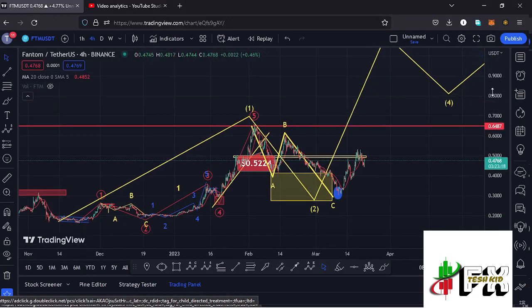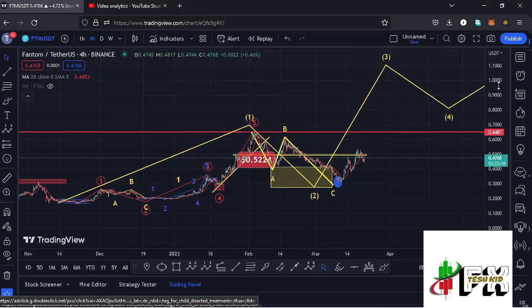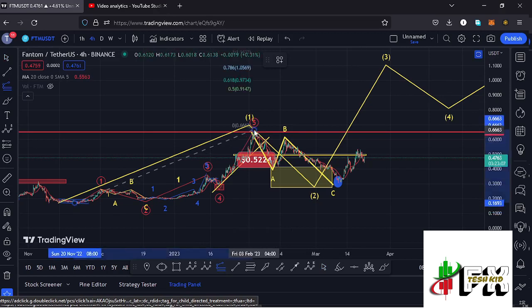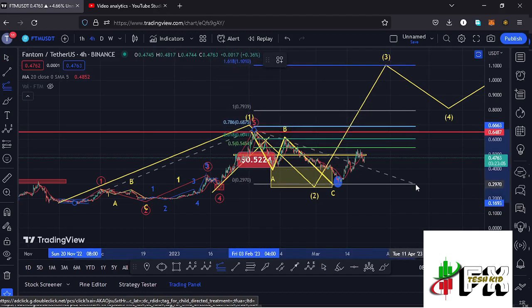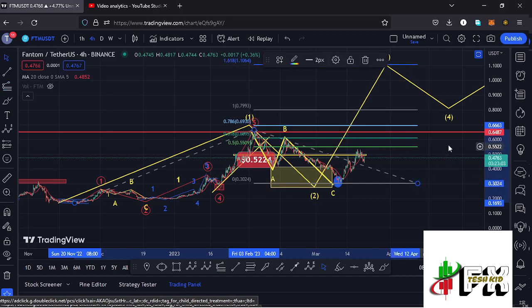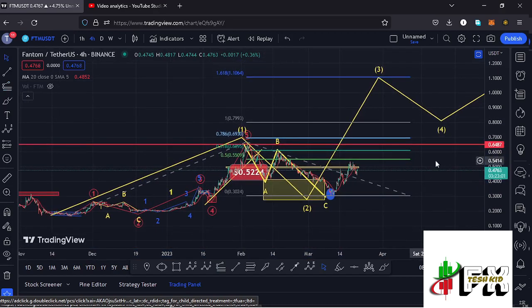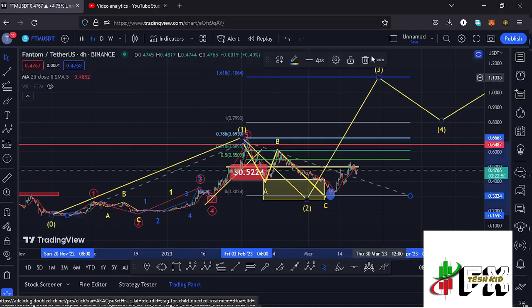Let me continue with the video here on the 4-hour chart by first sketching out a target area to the upper side in the formation of this wave 3, by connecting the trend-based Fibonacci from the low of the first wave to the high of that wave 1, then dragging the fibs to the low of the second wave. That gives me a minimum target area to the upper side in the formation of that wave 3 at the fib level 1.618, and that is at around the $1.1064 mark, and that is the minimum that I'm expecting Fantom to do here on the long-term scenarios in the formation of that wave 3.